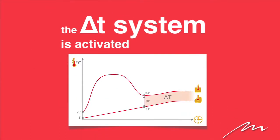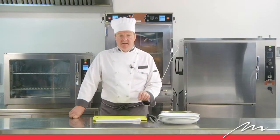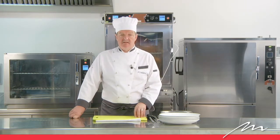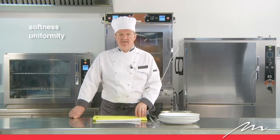When the probe records an increase of temperature, for example, of 1 degree, then automatically the cavity will rise from, say, 68 to 69. The smaller the difference, the greater the delicacy of the cooking process, with excellent results in terms of uniformity, softness and shrinkage.